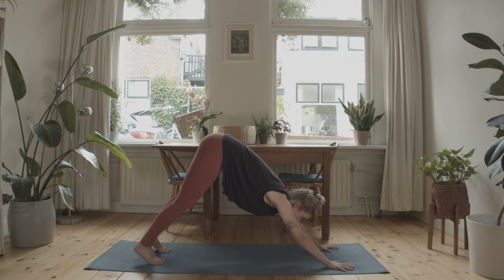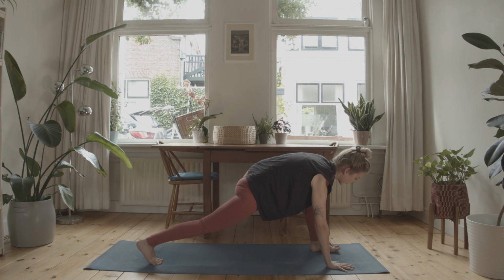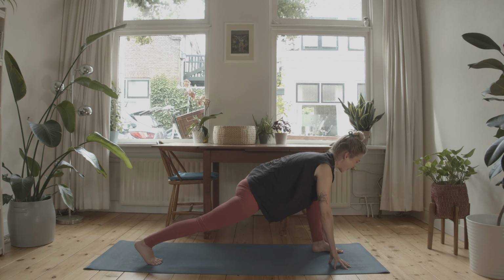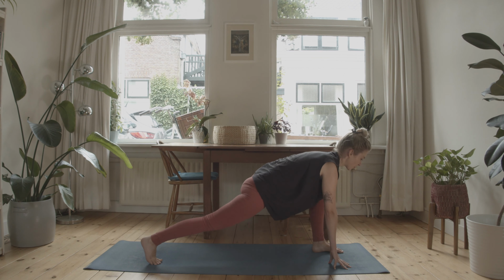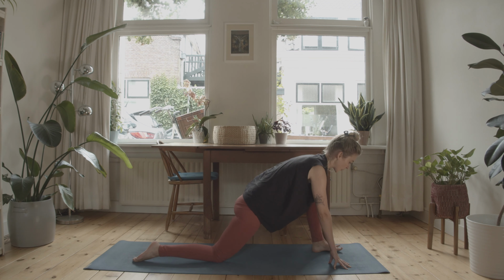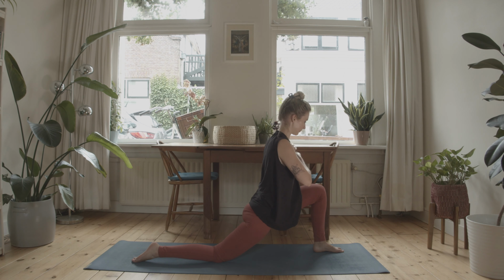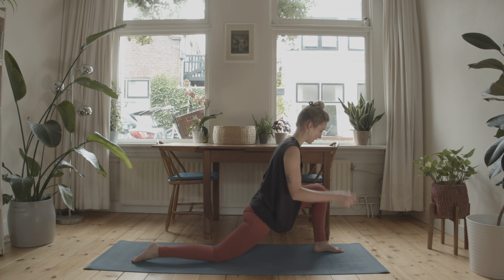And then bend the leg so you can step the left foot up to the left thumb, just making sure it arrives. Open up through the heart, the chest, and drop the right knee down. Come onto the top of the right foot, pressing into your right big toe. Sliding the shoulders away from the ears. Breathe.